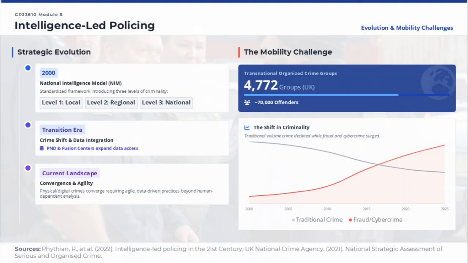Understanding these trends helps agencies allocate resources strategically and anticipate emerging threats rather than reacting after harm has occurred. Effective intelligence practices are essential for disrupting organized trafficking operations before victims are further exploited.